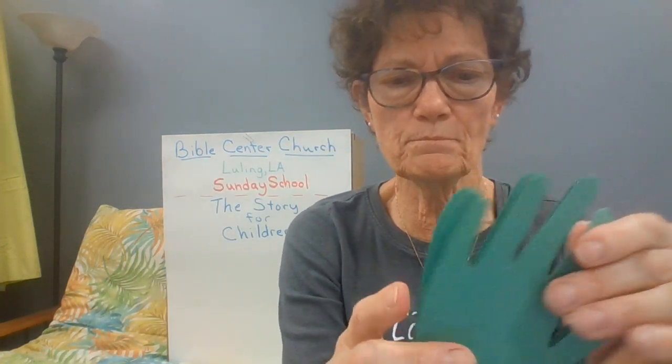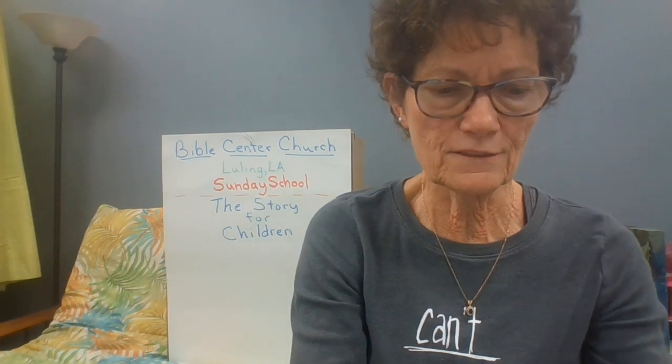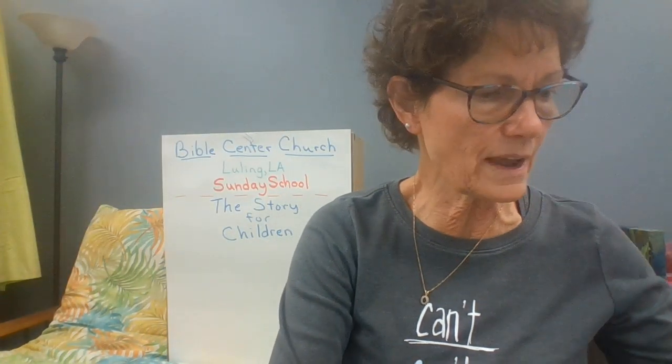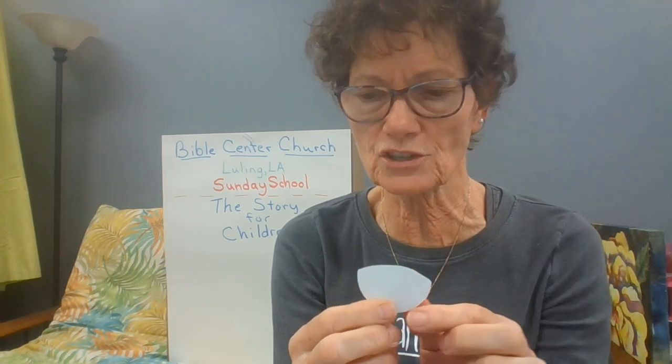And you have four beautiful little green hands — those are going to be the grass. You also have, from white paper using two-inch circles, two cloud shapes cut out in wavy cloud lines, and one circle with the top rounded off — not cut straight across but a little bit rounded — and that's going to be baby Moses' shoulders. I'll show you how that's going to work in just a minute.